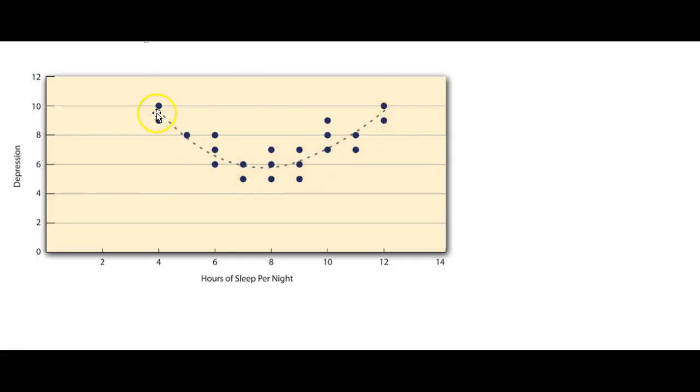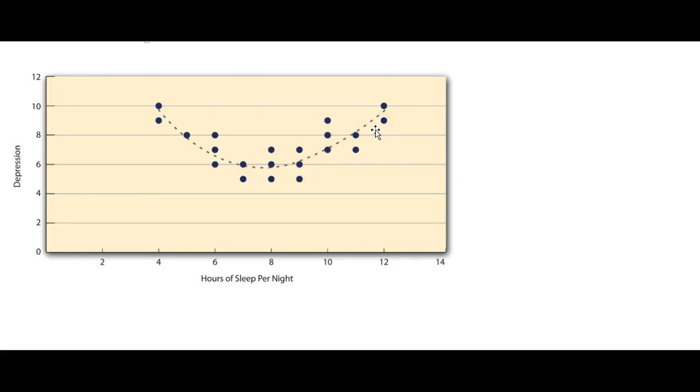I can see that the rate of depression is high if you get 4 hours of sleep, and gets better and better. Your level of depression decreases as you get more hours of sleep up to a point. So it looks like at about 8 hours of sleep a night, your level of depression gets to be the lowest. But then what happens is that if you are spending a lot more time in bed, right? So 10, 12, 14 hours, then your level of depression goes up. Maybe that's an indicator of the fact that you are depressed, the fact that you're spending more time in bed.